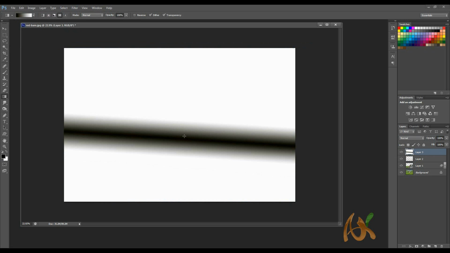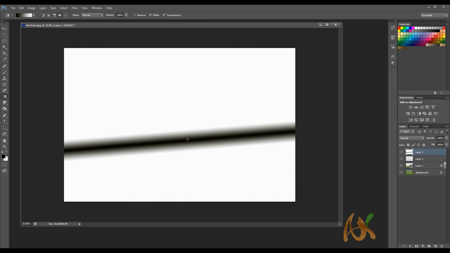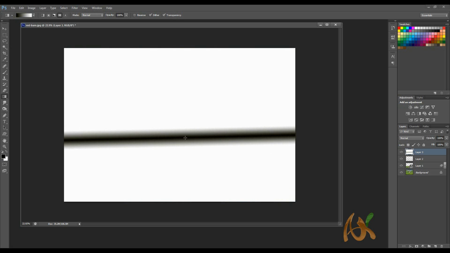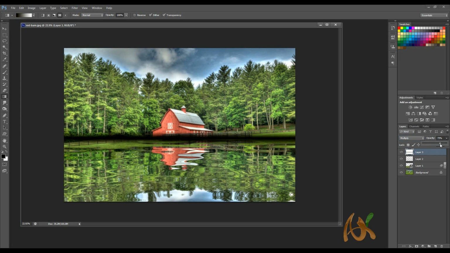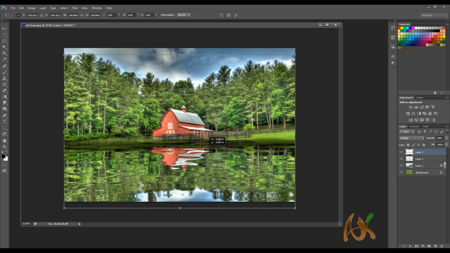So add it. It's difficult to make this right. Yeah, fine. And the same way again, convert to multiply. You can see the thin layer and reduce the overall opacity. Again, you can press Ctrl+T and warp that one again. You can adjust it. This is another method, but the same, no issue. You can paint it or do it this way also. Hit enter to finish that.